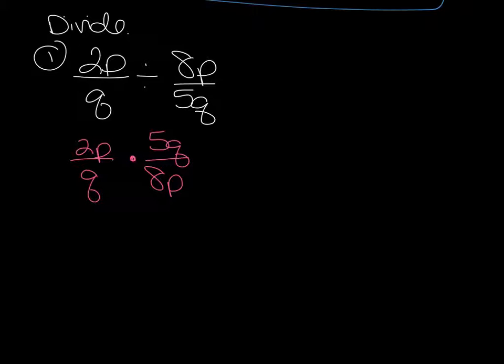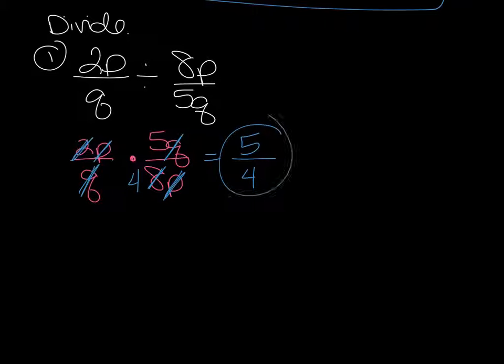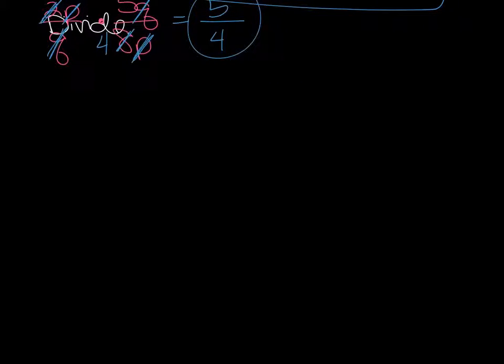And then, like I said, this is what we did on Tuesday, right? What can I reduce? There are some p's that can be divided out, and the 2 can divide out, and the 8 turns into a 4. Anything else? The q's divide out, so the only thing in the numerator I'm left with is a 5, and the only thing in the denominator I'm left with is a 4. All right, questions? More of the same? Yep. A lot of fun. I know you had a lot of fun doing your homework before, so just a lot more fun.